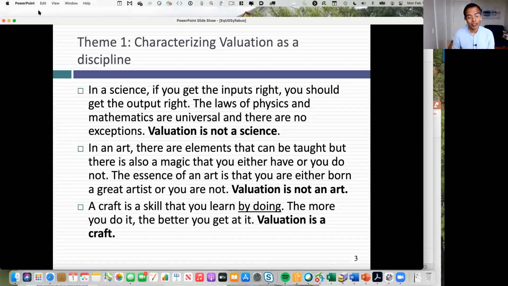I remember the first time I scrambled eggs. Nobody told me I was supposed to spray the damn pan. I finished scrambling the eggs. They look really good, but they're stuck to the pan. Pan and eggs go in the trash, but I learned a very important lesson about eggs. You learn cooking by cooking. Valuation is a craft. So how do you learn valuation? Not by watching somebody talk about valuation or reading more about valuation, but by doing valuation.